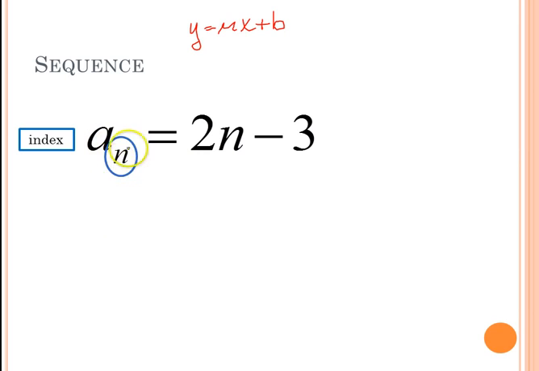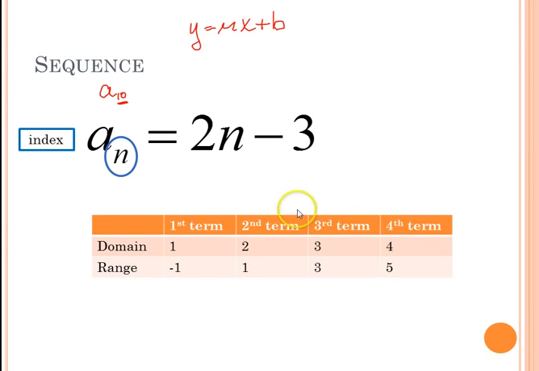Now, one thing that you need to understand is this beginning part, this a sub n. This n is what we call our index, and it's always going to tell us where we're at in the sequence. Okay, so in a sense, it's going to tell us the term. Are we at term 1, term 2, term 3, term 4? Okay, so if we were at term 10, this would be a sub 10, and that would tell me where I'm at. I'm on the 10th term. Okay, so that n is called our index.